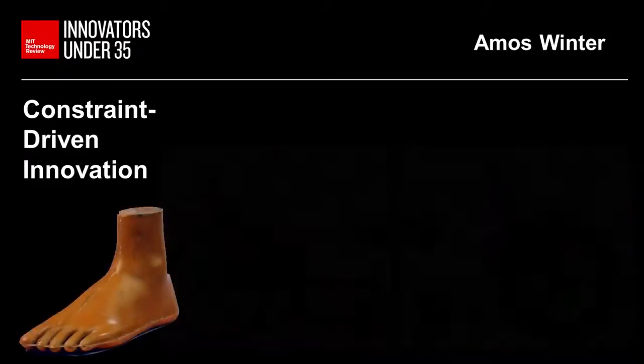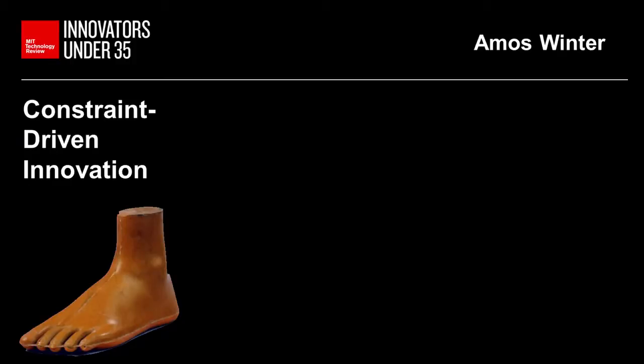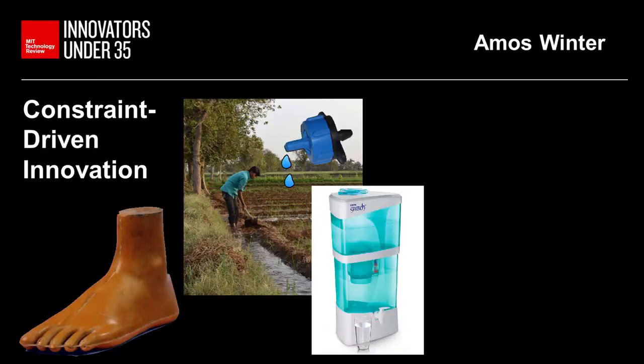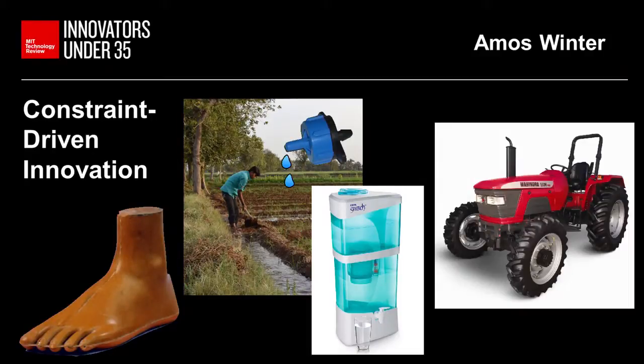And this idea of constraint-driven innovation is one that I'm using in my research group for all of our projects related to low-cost, high-performance prosthetic legs, low-pressure, low-power drip irrigation equipment that's affordable for small-scale off-grid farmers, water purification technologies that are both good for village scale and commercial applications, and high-power, low-cost farm equipment. And in all of these projects, we have to meet or exceed the level of performance of technologies we could get in this country, but at 1/10 to 1/100 of the price, right? And if you can do that, you can make an impact in the developing world and disrupt the markets globally.